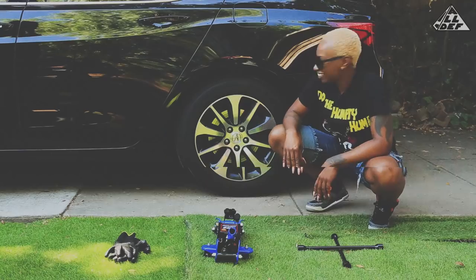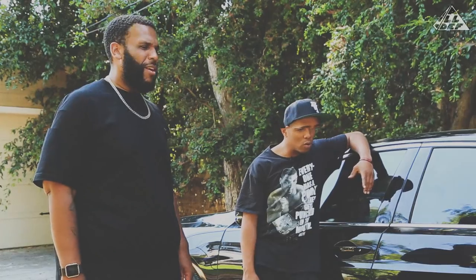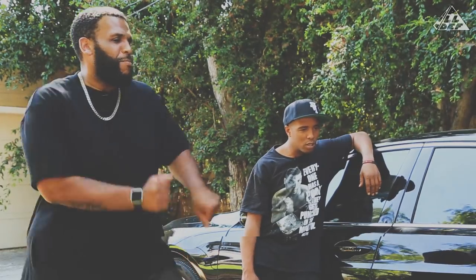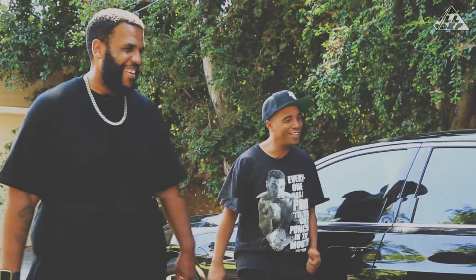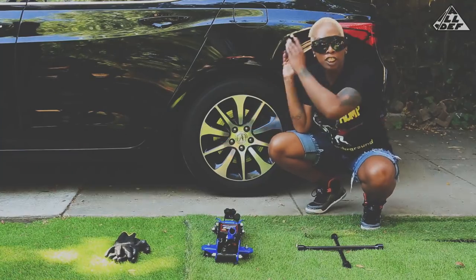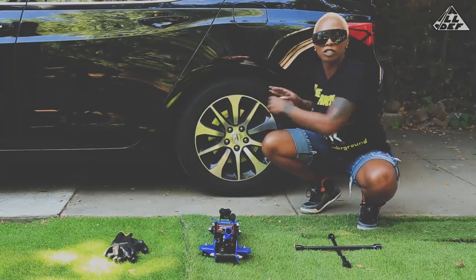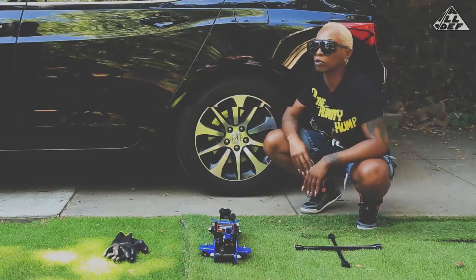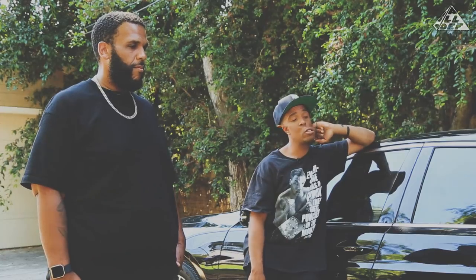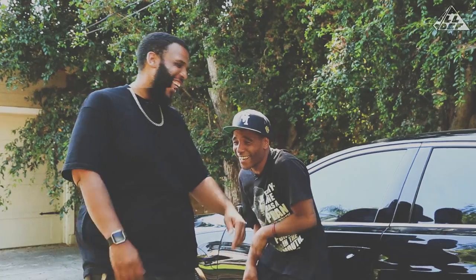After you do that, you get your spur. Make sure your spur got air. What is a spur? So you like it when the spur got air. I just wanted to do the dance. Okay, y'all don't know how to change a tire. Just listen. Okay, so typically you take the spur and throw it on. But we don't have the spur today, so we just gonna take this off, put it back on, you still know what to do, okay? Y'all got it? You look like you just took your wig off. You got a spur wig?